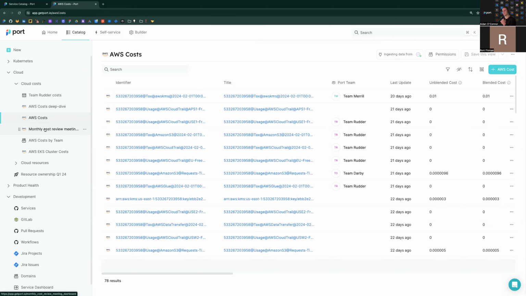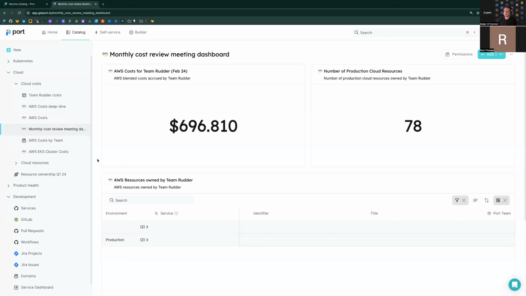But where we see more effect for this is when developers are able to add their team information. Hey, who owns this resource, so that we know not just a spreadsheet of how much things are costing, but who owns it, what domain is it part of, what service is it a part of, and then have a productive conversation around there. So the question was, who uses it, developers or FinOps? I think it's a good meeting ground for both. Yeah, so I hope that was helpful. It may depend on the company.